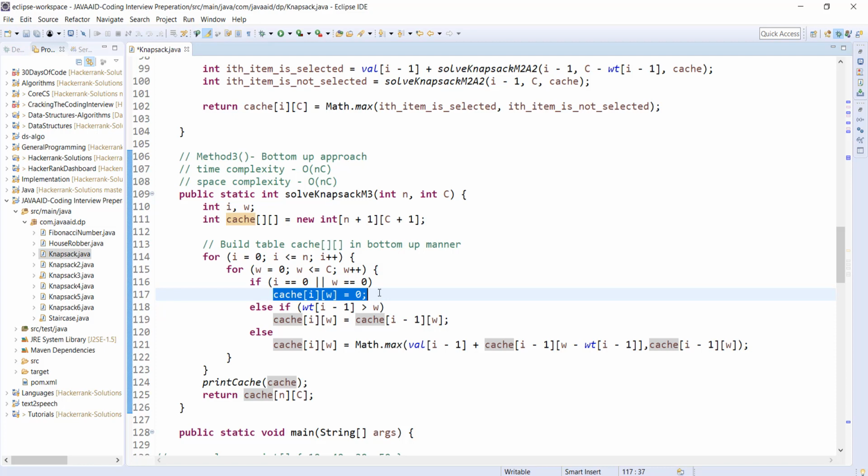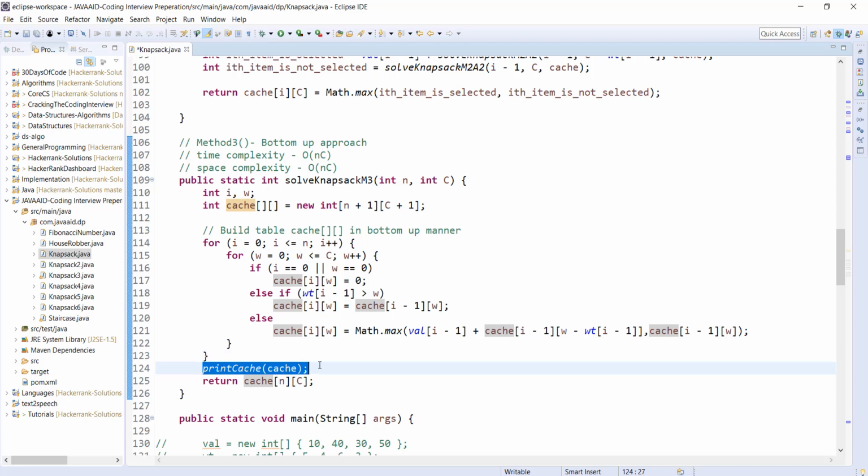I considered 1, 2, 3, but in programming the index starts from 0, right? That is the reason we have taken an extra row and column in the table. And this is the same logic which we have seen so far. I am printing the table also, to show how exactly the values are getting filled. And finally, we are returning this table.